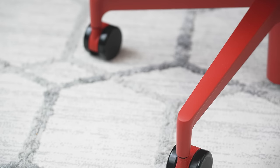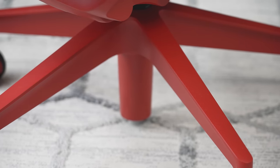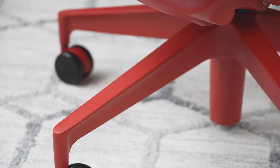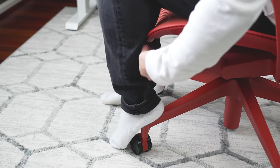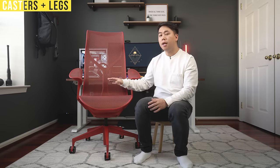As always, we'll start from the bottom and work our way up. Starting with the casters, which come in two variants: the carpet-only caster is all black, whereas the dual-floor caster has a stripe down the middle that matches the frame color. These casters are great — they work well on both surfaces and are very quiet. The legs on this chair are pretty skinny but flat, and just wide enough that if you wanted to rest your foot up there, you could. However, because the seat depth on the Cosm comes out so far, if you try to rest your foot on the leg, the plastic will dig into your calf. We'll need to talk about that leg more later because it plays a unique function in this chair.